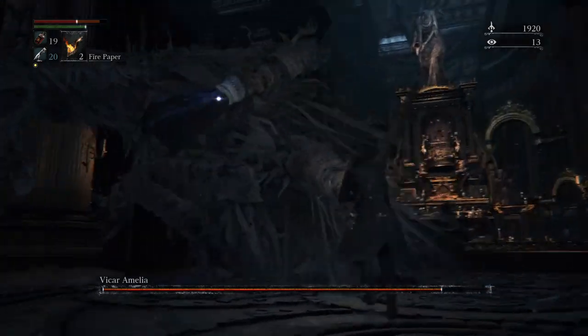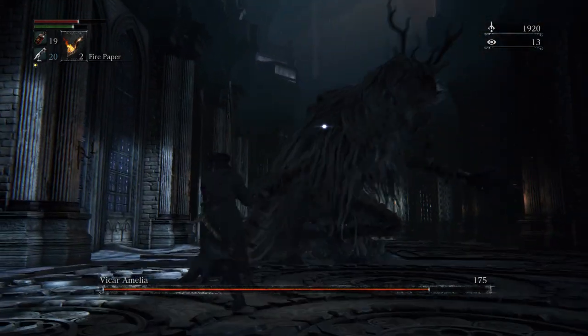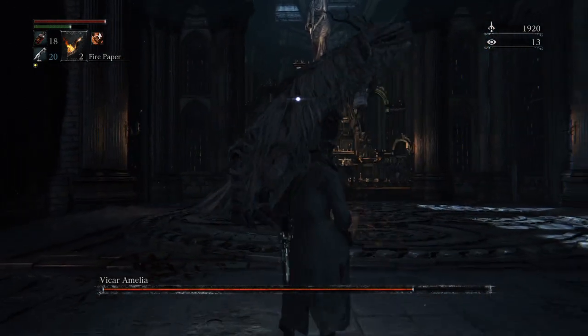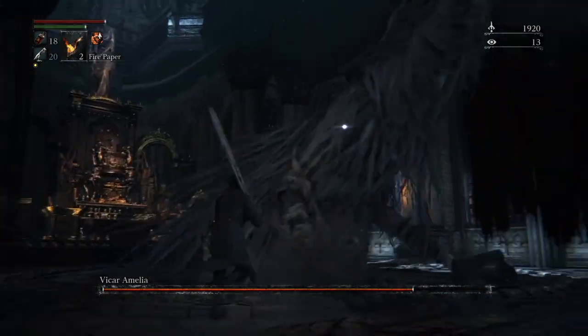How's it going, guys? My name is Jeff Tito and I'm here to show you how to beat Vicar Amelia without using the Numbing Mist, which, in case you guys don't know, is an item that prevents enemies from healing and will completely stop Amelia from using her health regeneration. This item is extremely useful for PvP and I think it's better if you save it for that.